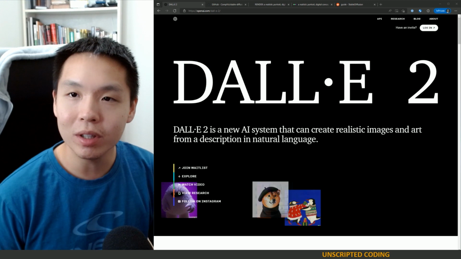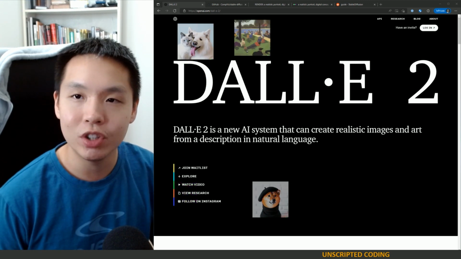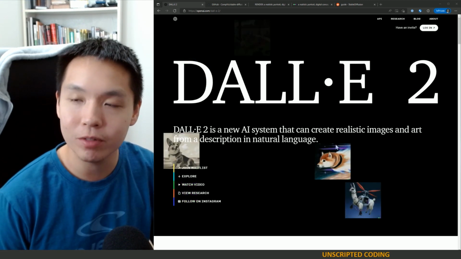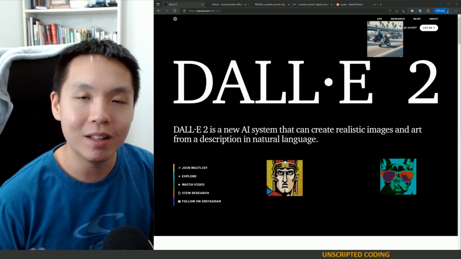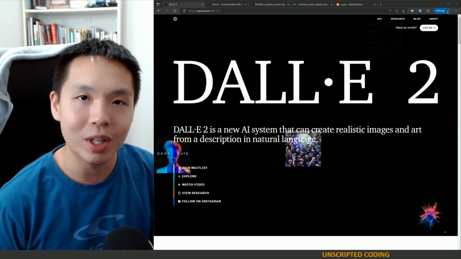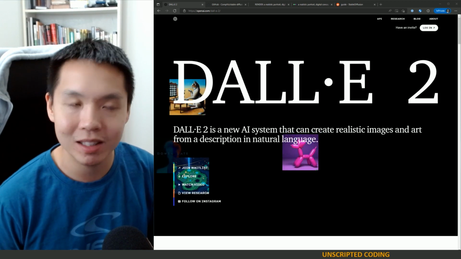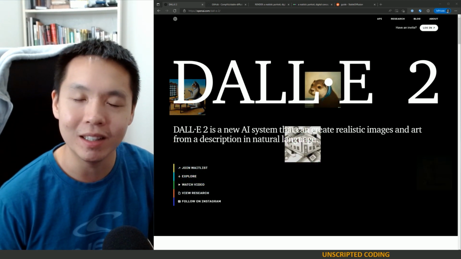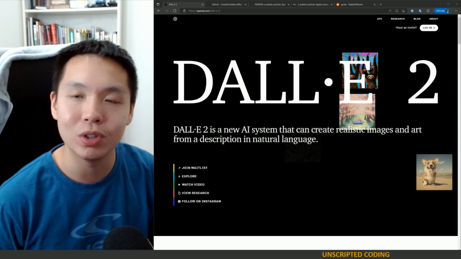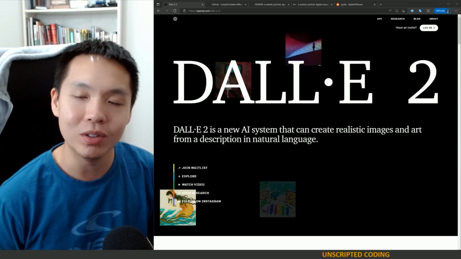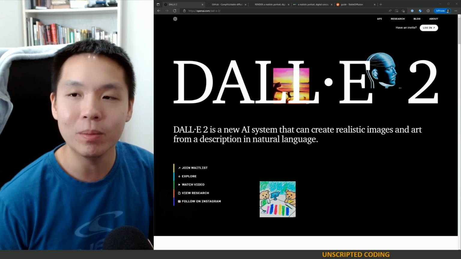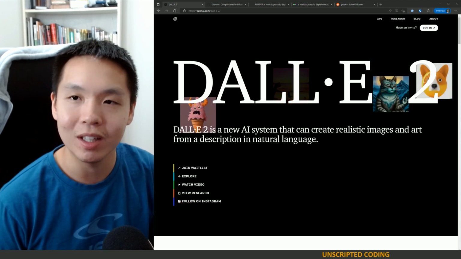Today we are going to be playing around with Dall-E 2, which you see in front of your screen right here. We're going to keep looking at this AI art generation because I think it's such a fascinating idea. It's such a powerful tool that I haven't quite figured out how I want to use it, how other people may really capitalize on it yet.